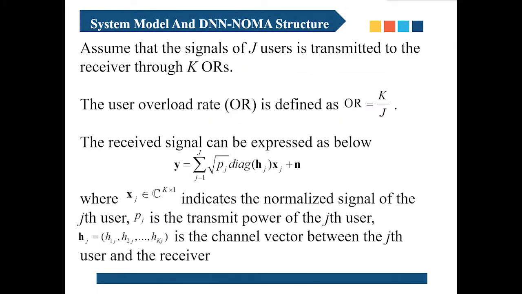In power domain NOMA, the vector X_J usually contains only one non-zero element, which means each user only transmits signals on one resource. In SCMA, X_J is a sparse vector containing zero elements. X_K equals to zero means the Jth user does not transmit signals on the Kth resource. In MUSA, each user transmits signals on all resources, so there is no zero element in X_J. Moreover, P_J is transmit power allocated to the Jth user. P_J is one in SCMA and MUSA because these two schemes are usually implemented without power allocation.